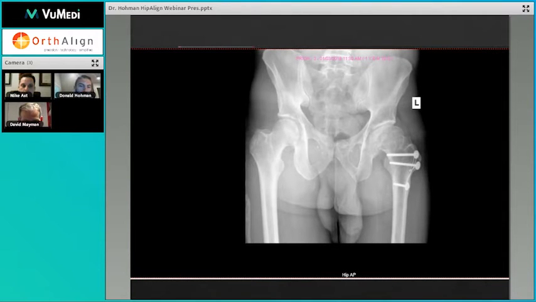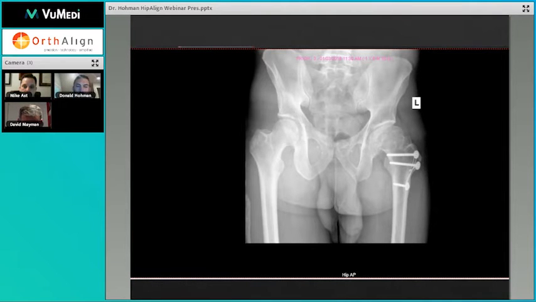It's like a big flat plate. And so, where do you start? Where are you going to try to end up? How are you going to get the position that you need? And so this kind of technology, I think, has really been helpful for me to reproducibly position these implants in these patients.